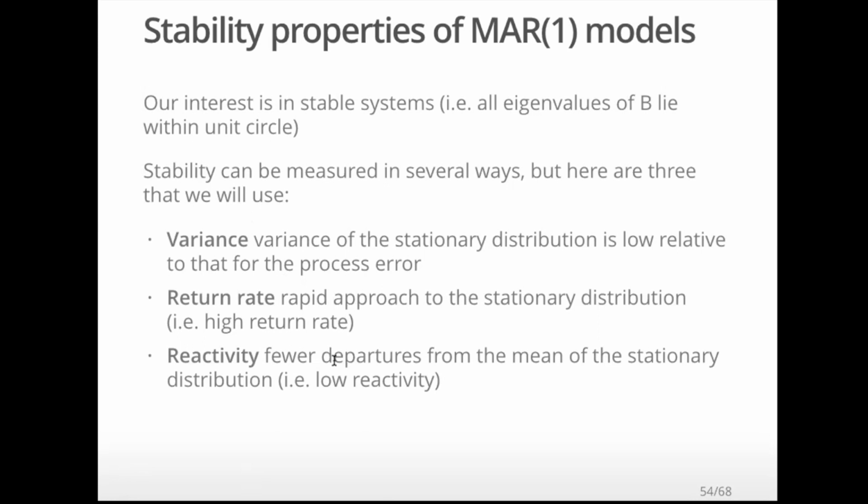Reactivity would be if this environment that it's in keeps perturbing it, how far away from the equilibrium does the system go? Does it resist moving away, or does it just sort of say, whoa, I got perturbed, I'm just going to head off to a completely different place, really different species density. So that would be high reactivity. And then variance is going to capture both of those.